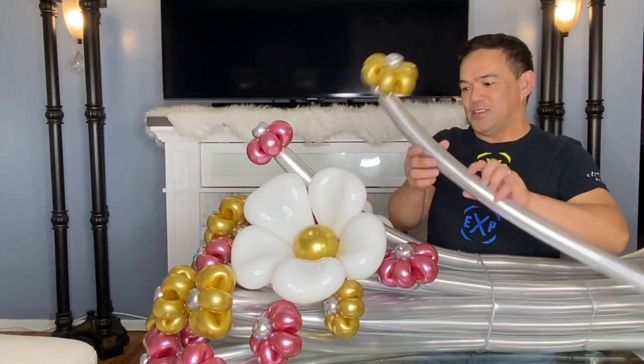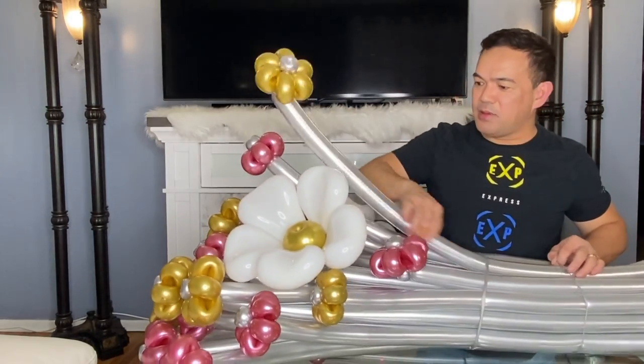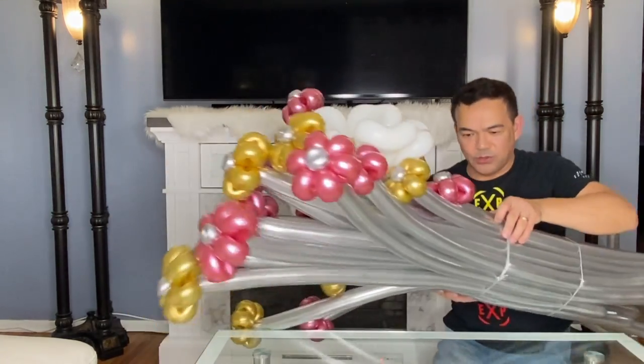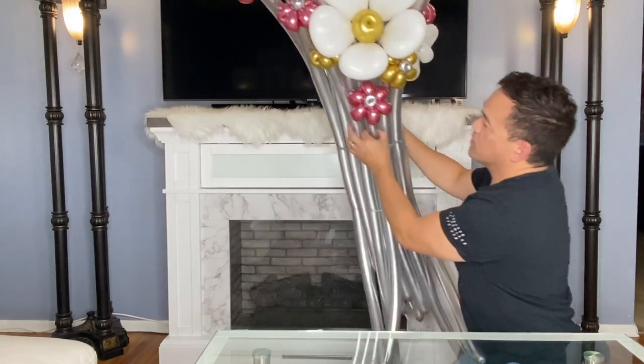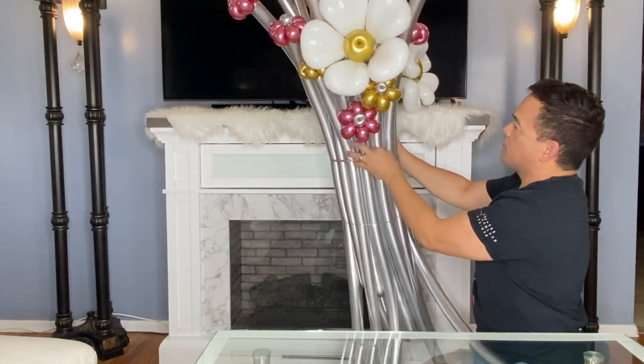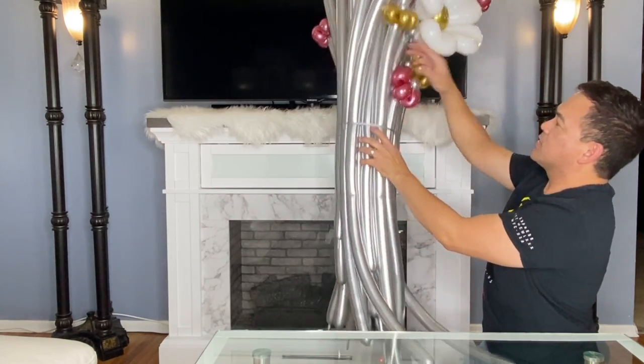Okay guys, so that's what we're gonna do on some of them. And some I will let face up in the sky. So when you look at your flower, these two are facing up front. Okay, some of them I'm gonna do like that, like this.